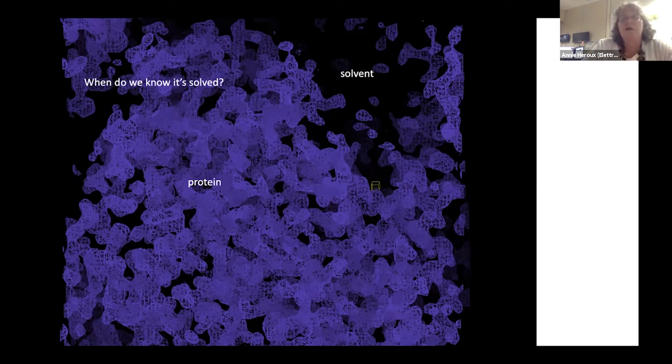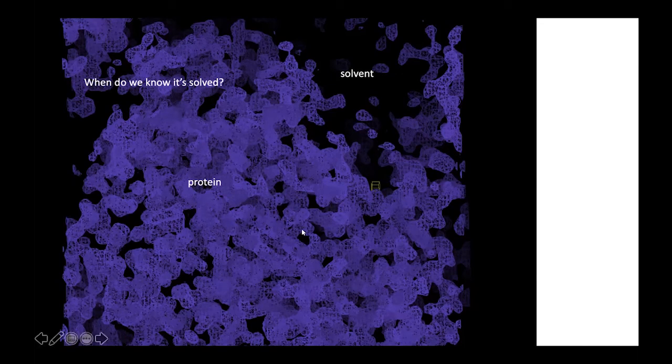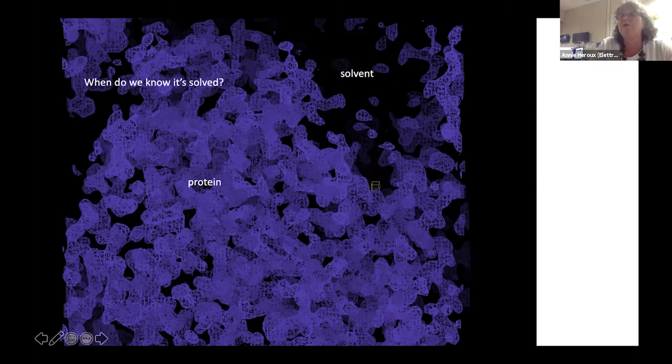How do you know if your structure is solved? For the diffraction pattern, you have a pattern, and when you recognize it, you can see very quickly if you have a good one. For a map, it's the same thing. It's not random. If you have density a little bit everywhere, it didn't work, because you should have clear solvent pockets, a lot of solvent where you see almost no electron density.